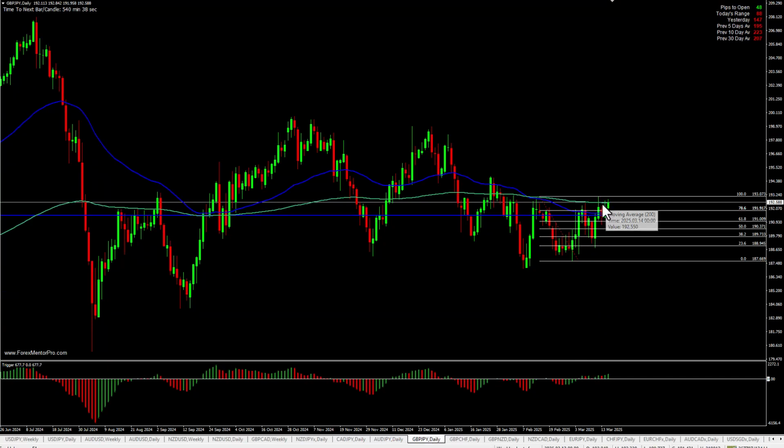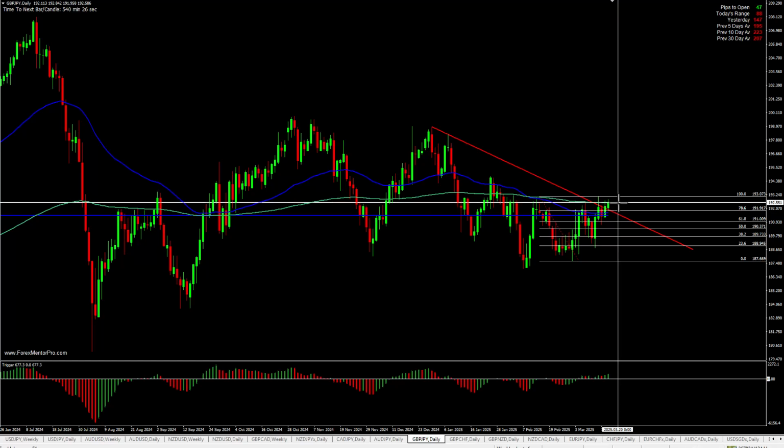What you want with this system, you want the price to clearly break out, and it would also mean it would be breaking a weekly trend line as well as clearly break out, then pull back, and then be able to use the EMAs for the stop. Now, at the minute, the EMAs are 120 pips away. It's too far. If this breaks higher, these will move higher, and then that could be an opportunity next week.